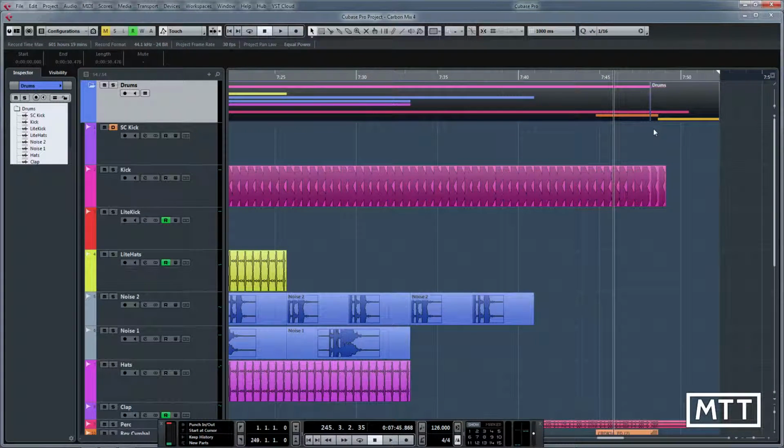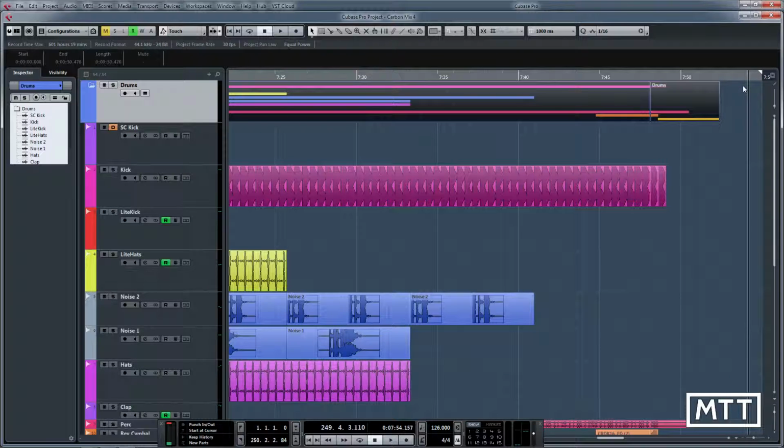So if we just play this last bit, we'll have a quick listen. Yeah, and that's nearly faded away, but I'm not entirely happy that I won't have cut something off. So I'm just going to make that bit longer.